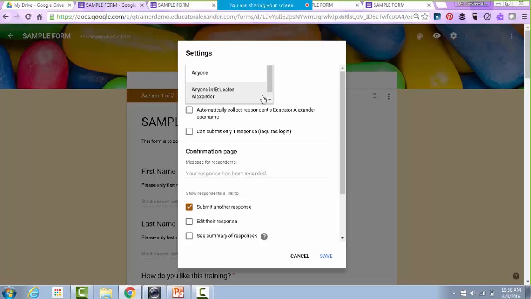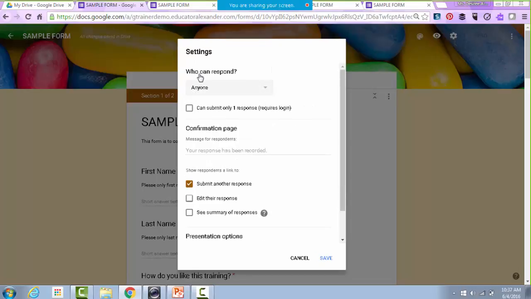So that's very important. I sent one out to my district one time and I started getting emails saying, hey, I can't do the form. And I was wondering why. I was wondering what happened. And what it was is that they weren't signing in using the district. They were just using their regular Gmails. So sometimes it's good to put anyone. So that just means anybody that you send it to, they'll actually be able to use it.